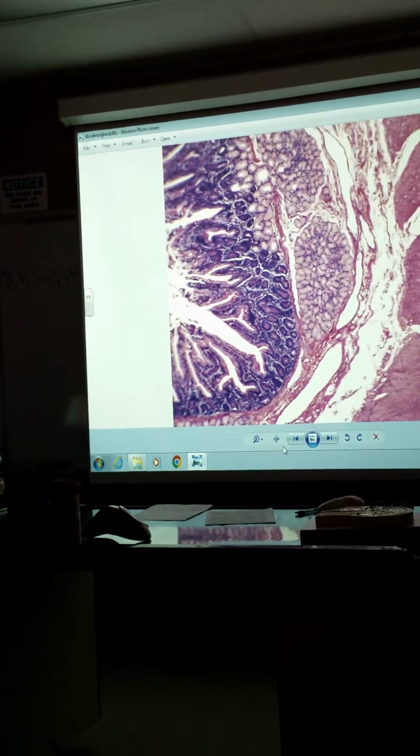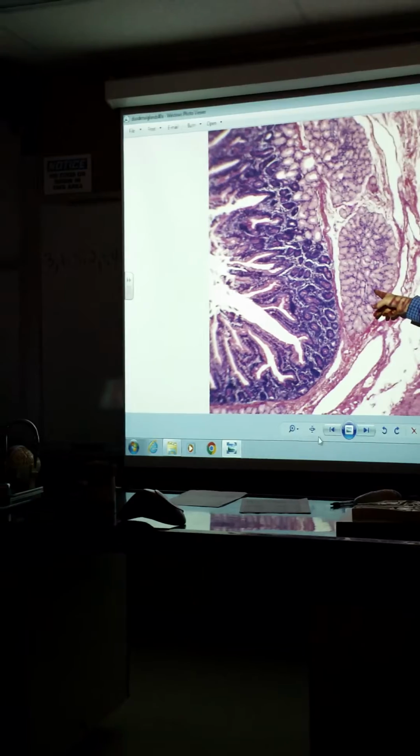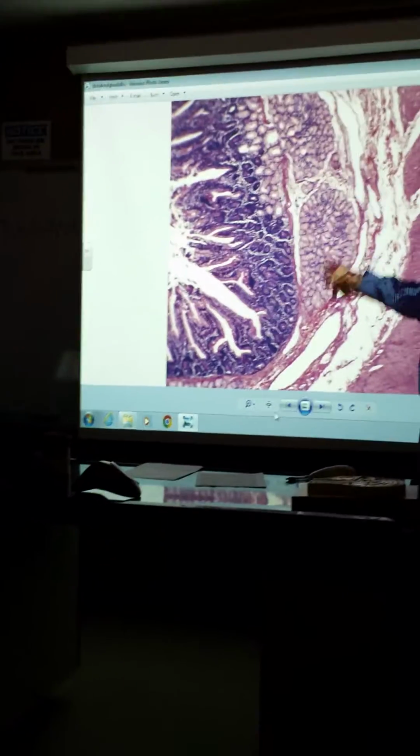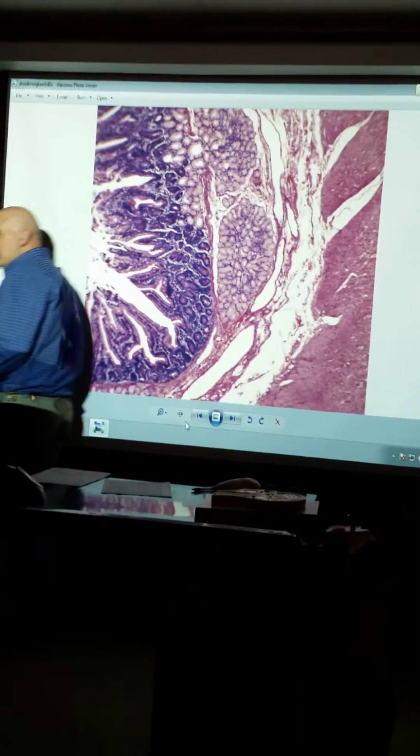Here's my muscularis externa. What's this? Doesn't look like muscle. Doesn't really look like the rest of the submucosa. What is it? It's a gland. A lot of these glands are so deep in that they're in the submucosa layer, and they have a duct going out to the mucosa. And they secrete their contents out there.